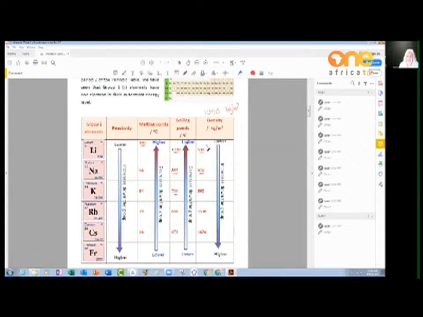And look at these first 3 elements, lithium, sodium, and potassium. All of them have densities which are less than the density of water. There's a little bit of a discrepancy here, some anomaly in the densities, but overall we see that the density increases as we go down the group. And the first 3 elements, lithium, sodium, and potassium, have densities less than water, which means if we put a chunk of lithium or sodium or potassium in water, they will float because they have less density. Anything with less density than water floats on top of the water.